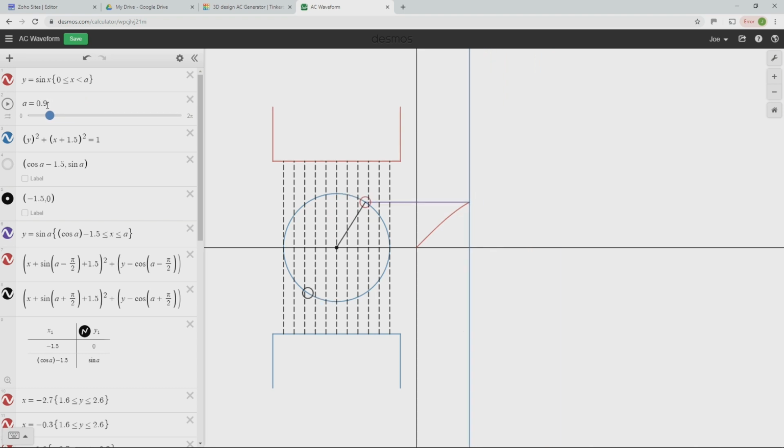Well, let's just bring the cursor back to this point here. So if you look carefully, there is actually a triangle hidden inside this circle here. Can you spot it? It's a triangle that goes from the center of the circle along this line here to the center of the conductor, and then drops down to here and goes back again. So there is a right angle triangle buried inside there.